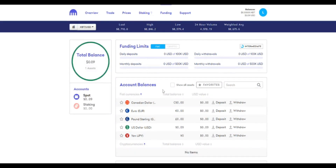You can see here on Kraken that they actually support 5 different currencies: Canadian dollars, euros, pounds sterling, US dollar, and Japanese yen. Now for the Canadian dollars, pounds sterling, and Japanese yen, those will all require you to have an account with something called Etana custody and will incur a $35 international wire fee. However, for all of those in the Eurozone watching and for all of those in the United States who are watching, you will pay much, much, much lower fees.